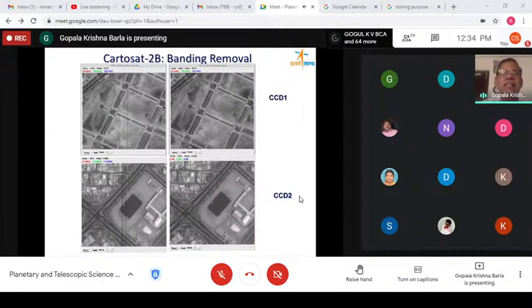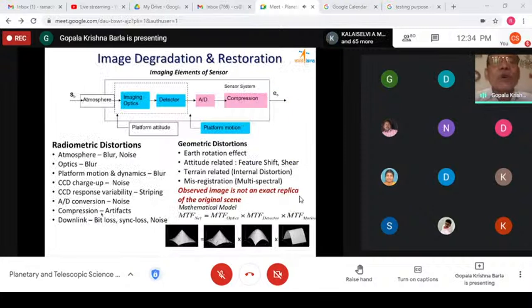Here you can see that there is a detector response failure, not failure, actually degraded over time. If the detector is degraded, you can see that the response is very poor in certain cases. So that also we need to correct. This you normally don't find in an image processing book or something like that. These are all specific to the satellites. Then once the radiometric correction of that nature is done, we need to do a restoration. As I said, noise as well as motion blur is the prominent thing. You can see the right hand side.